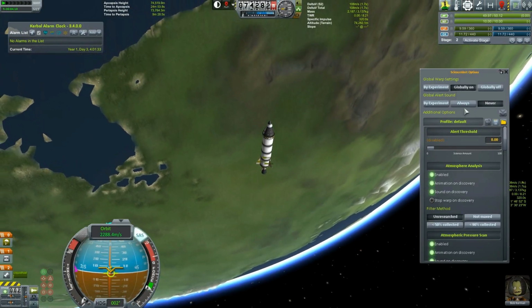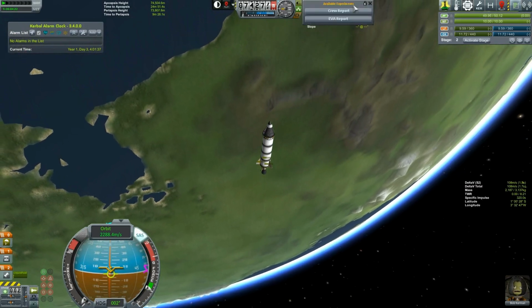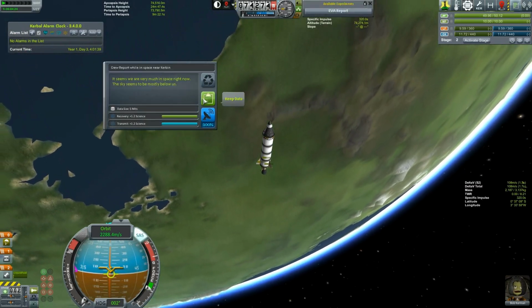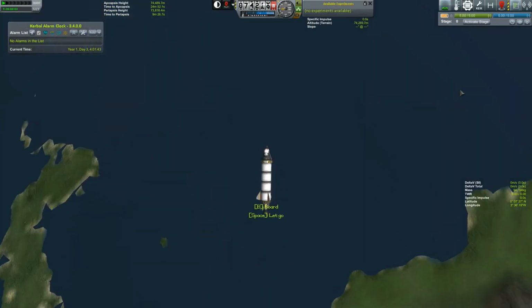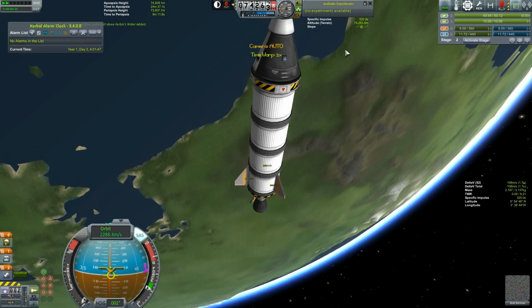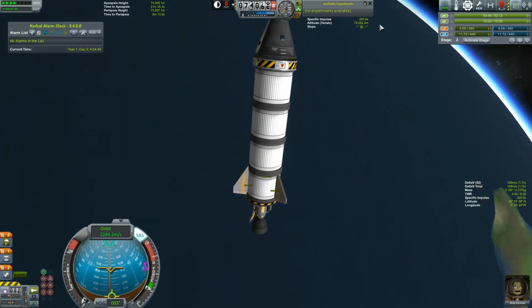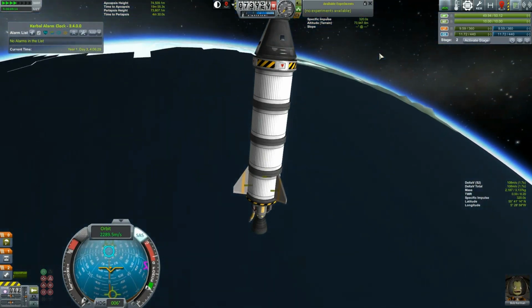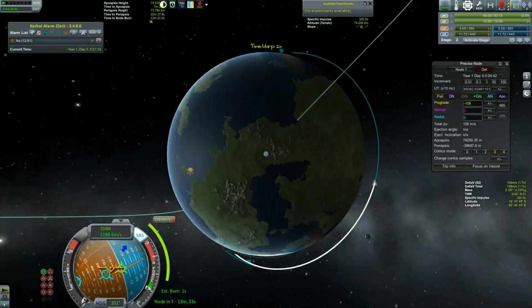Global warp settings are on. Alert sound as always. I'm going to do the boring part. Crew report. Oh, we get a crew report. We never got a crew report from space. We're going to do the boring part of sitting here and doing crew reports and EVA reports while time warping around the planet. And as soon as I get everything, I am going to bring this guy back down, and I'll be back then. Okay, we've achieved everything.